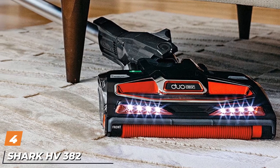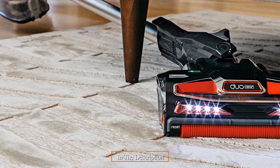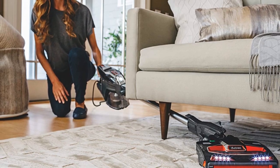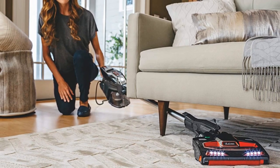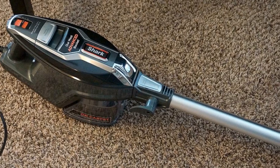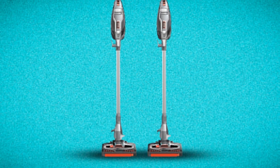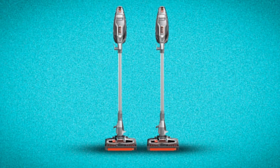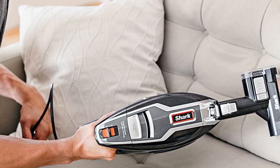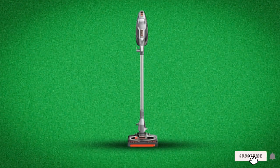Next, at number 4, we have the Shark HV 382 Vacuum Carpet Cleaner. Shark HV is the best vacuum cleaning machine if you want to avoid manual cleaning using a regular brush. Its agility and versatility are the best features you will look for in a vacuum. Shark has the cleaning ability for your house carpet, resulting in an attractive cleaning effect. The vacuum has a sturdy bristle brush with strong suction ability, helping get rid of debris and dust stuck on your carpet. The vacuum is lightweight — no need for spending more time assembling it. Shark 382 allows you to address your issues effectively, even in congested places.